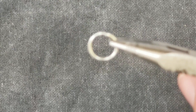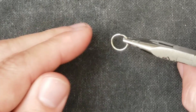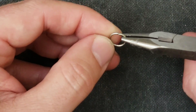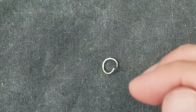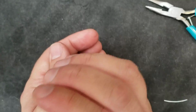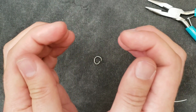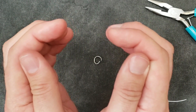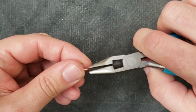Oh, and someone asked how to open and close jump rings better. Well, there's 2 kinds of jump rings. Most kinds are just straightforward, and then there's kinds that are a little bit springy. But what you want to do is always open it sideways like a door. Always this way, not that way, because that will change the shape of the circle. It'll warp, and you'll never get them back together the same way. So you open them sideways.